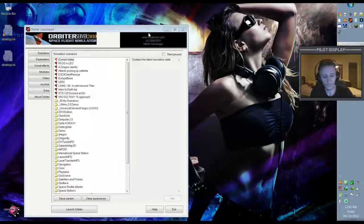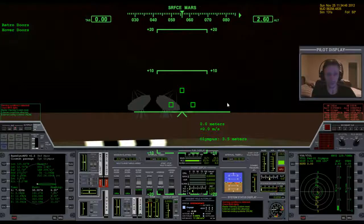When I brought the XR2 from Earth to Mars in that long 9-part series that I did back in August, this is the save state from that video. This is right after I landed. If you remember, I only had 0.2% of main fuel left, because I was really coming in on fumes there.